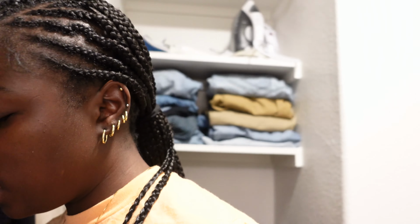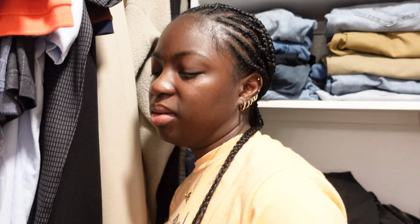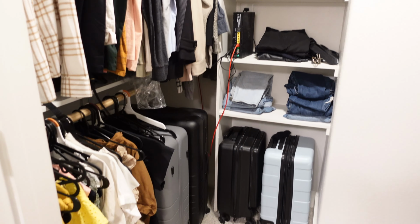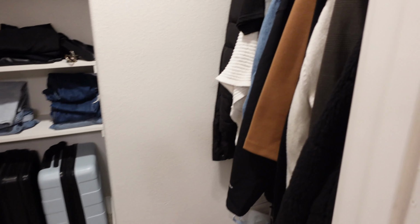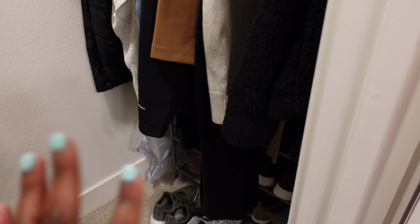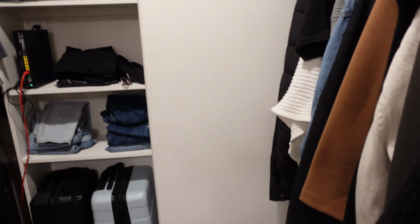Better, just need it to be a bit more organized. Let's move that. But this is what it's looking like now. There's like bags over there. Pick that up. There's a sweater falling out, and it was like all the shoes. Put that on a hanger. Not too bad. All done.